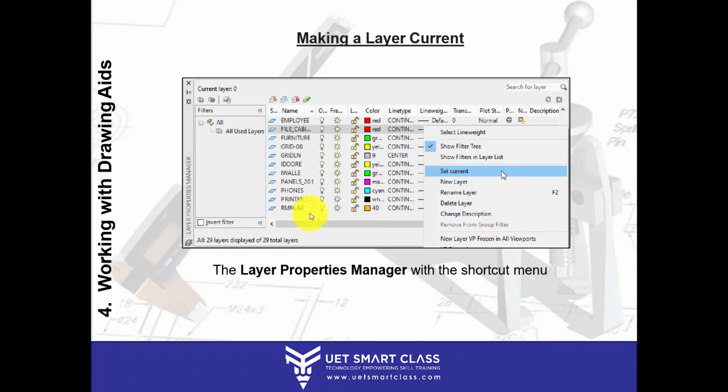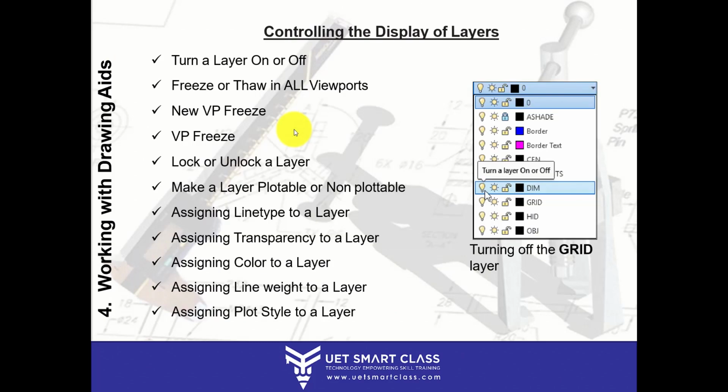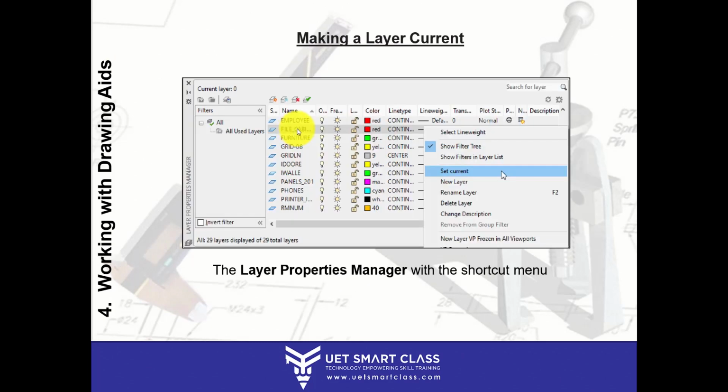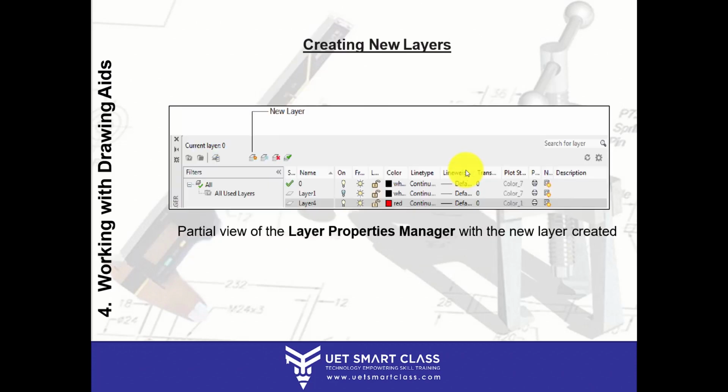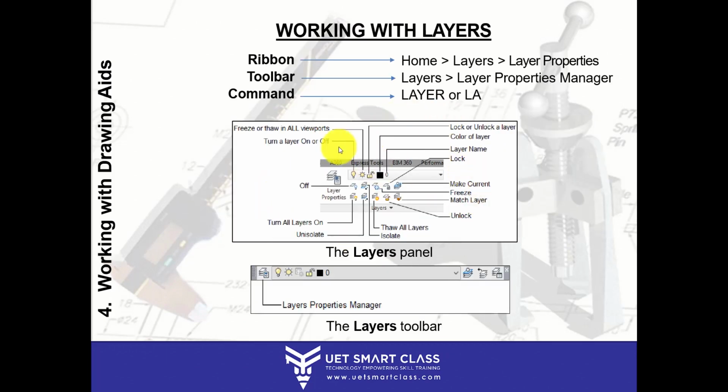And how can you make a layer current? See here, there are so many layers. So you can make a layer current through many methods. One of the methods is the shortcut menu. If you select a particular layer and right click on it, there will be a shortcut menu, and from there you can set current. Or from your layer panel, you can make it the current layer.